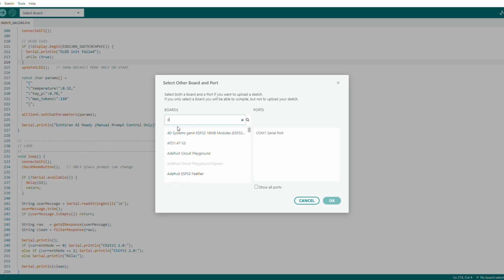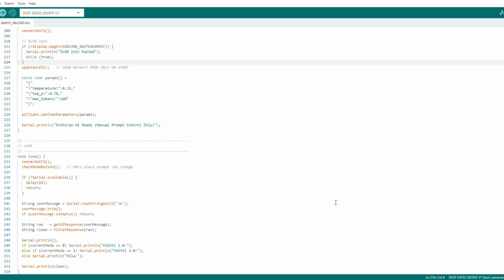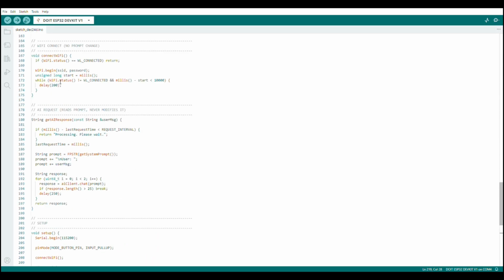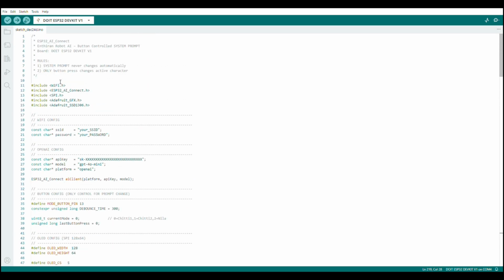Correctly select this ESP32 model, correctly select COM port 4, then set your Wi-Fi SSID name here. Then set your Wi-Fi password.